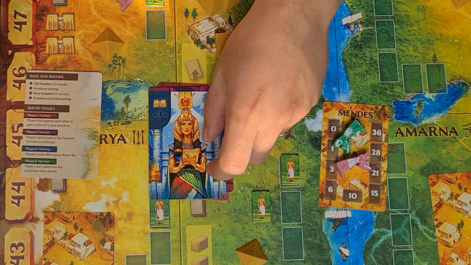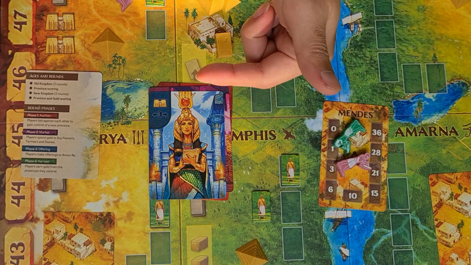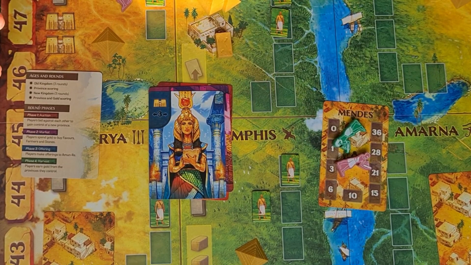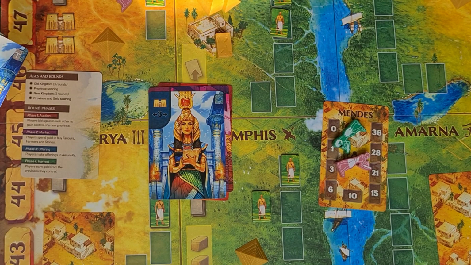Or you can play this card face down when doing the offering phase. When revealed, you can immediately announce the offer for this round. The total value will be increased by 3 or decreased by 3. So you can manipulate the tempo value higher or lower.